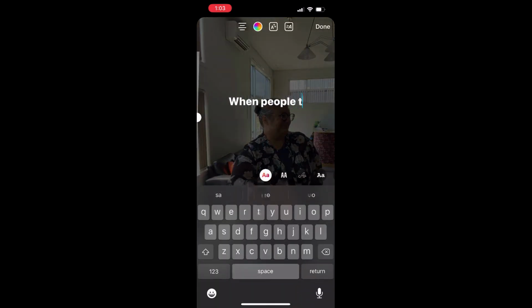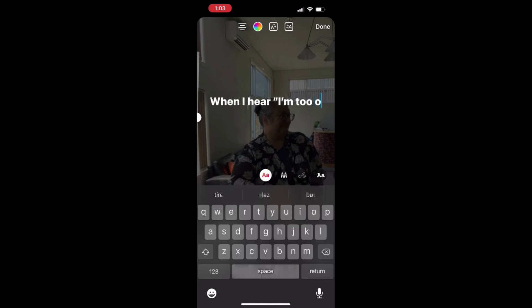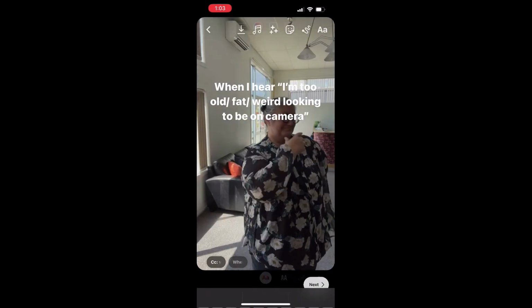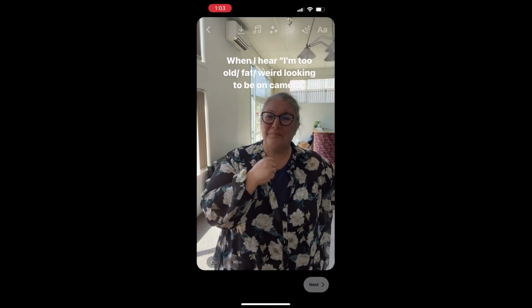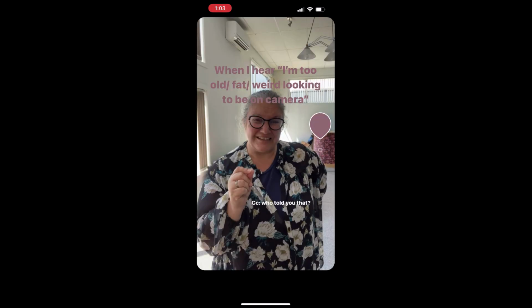So this is me adding my key part, and you'll see that there will be little guiding rails to show me where I can place it on the screen so that it will be seen in the feed. You can't put it right at the top or the bottom or too far to the left or right or it will get chopped off. So here's me typing. I can choose to have this animated, I can choose to have a background, I can choose the different colors. So I'm actually going to choose a color here. I'm going to use the pencil to pick out a part in the background.